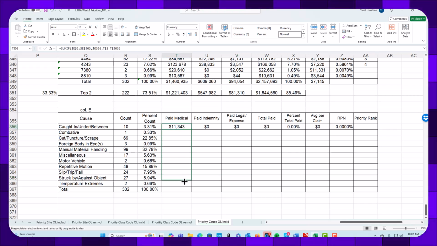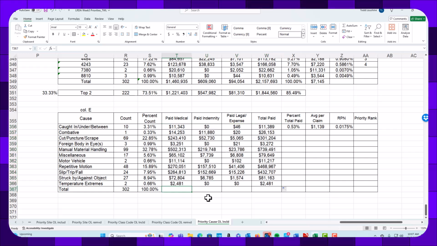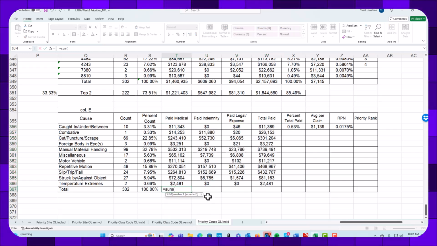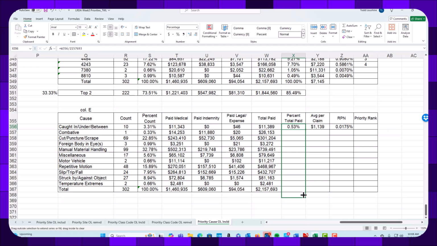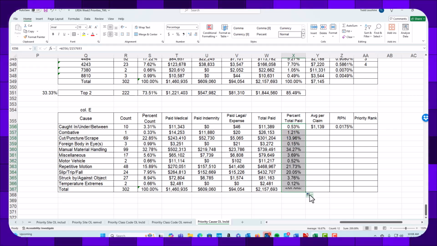This we can drag down to there, and then over to there, and then sum it. The numbers match up. Take this and bring it all the way down. Should have 100%. Drag this and bring it all the way down.